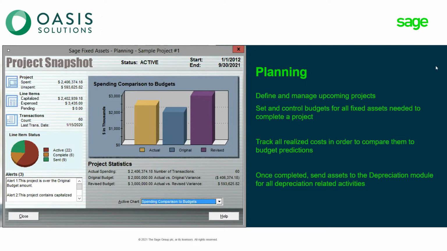you might be doing a renovation or leasehold improvement that's going to result in an asset being created after accumulating multiple roll-up costs that you want to be able to report on, so you can easily track your spend against budget for multiple projects or multiple components of a project, and then easily place those items directly in service in the depreciation module. Now, if you notice on the graphics on the left, and I'll actually show you this when we go into the solution, it easily tracks what's spent or unspent of your budget, and you can also track your actual spend against two sets of numbers. So you can have an approved budget as well as a revised budget and report on your spend against both.